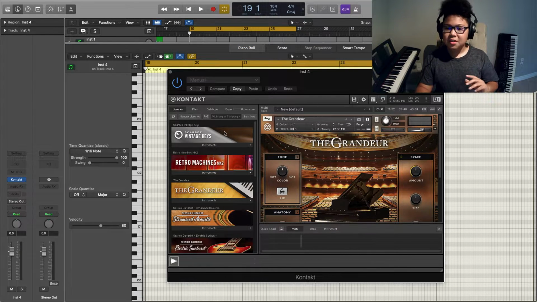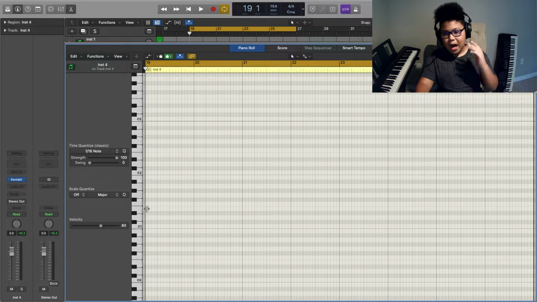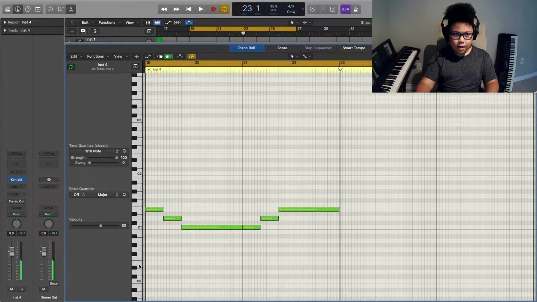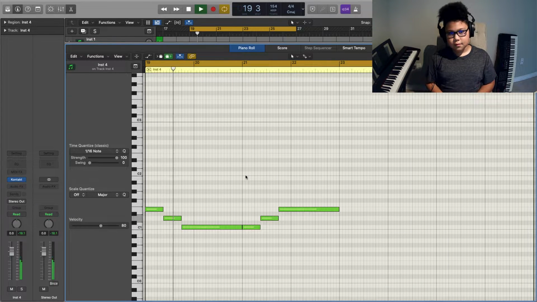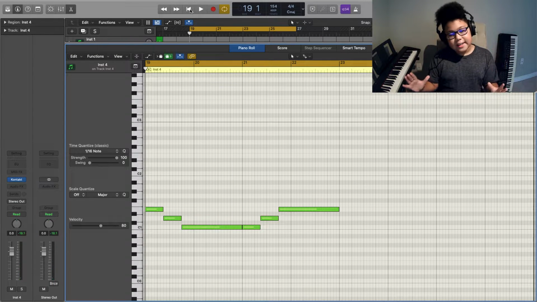I'm just going to adjust some of the settings to my preference. I've adjusted some of the settings to my preference here, but now let's make the melody. The scale I want to go with is E minor. I've laid down some bass notes, and now here's what we got.